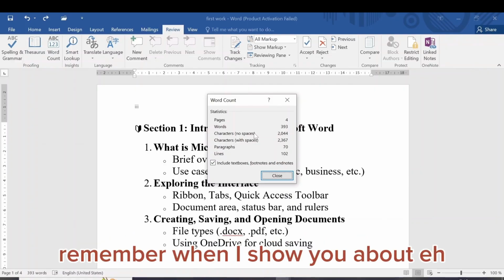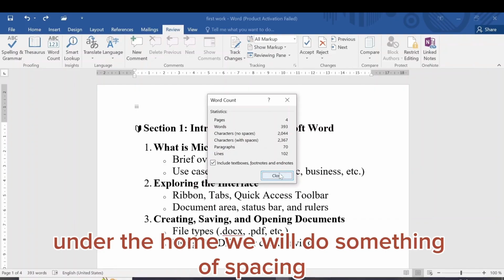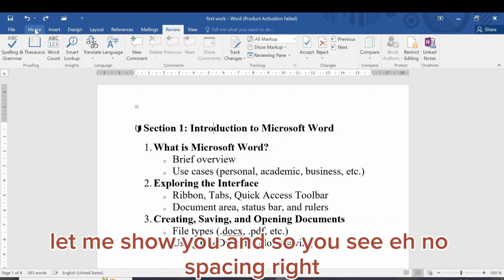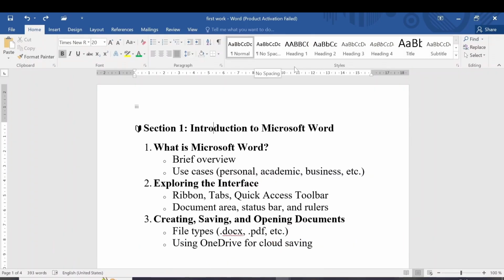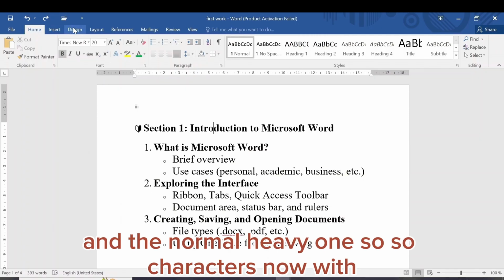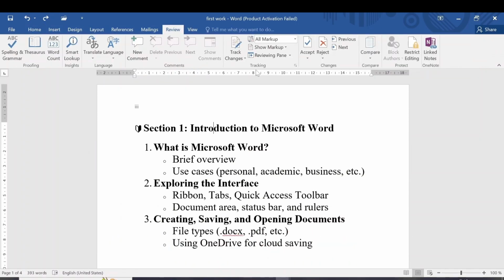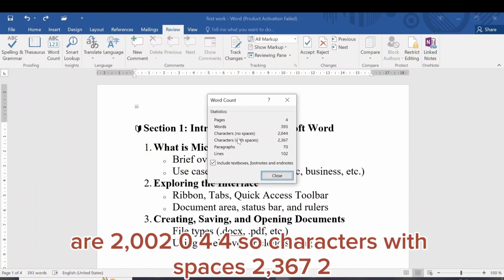Then characters with no spacing. Remember when I showed you about spacing and no spacing under the home tab, when we did something on spacing. Let's go back. Let me show you. So you see no spacing, right? And normal and heavy one. So characters with no spacing are 2044.